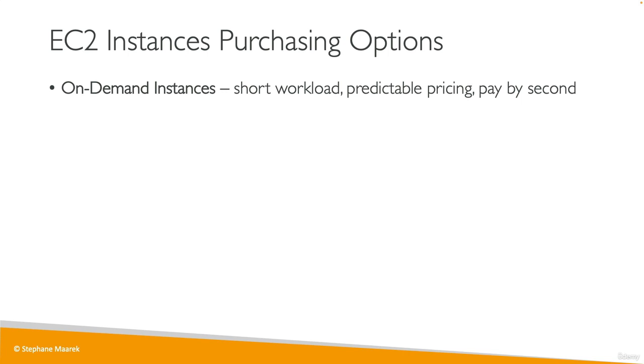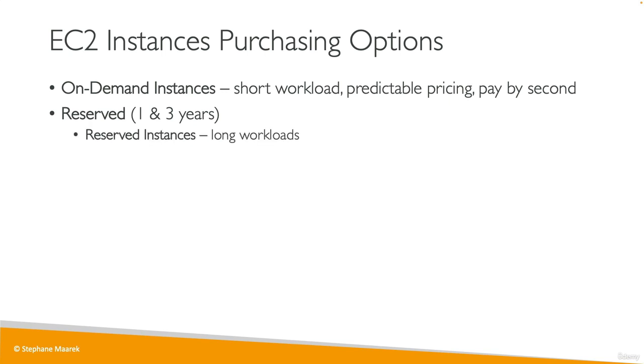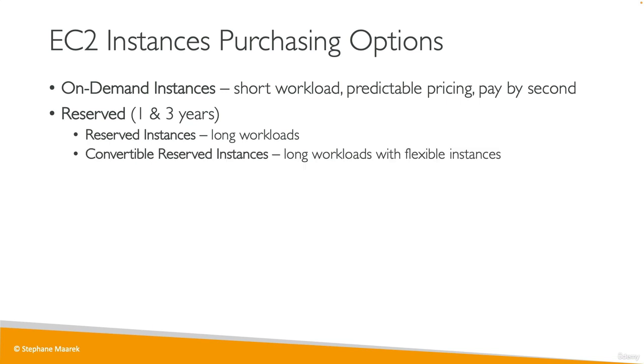But if you have different kind of workloads, you can optimize your discounts and your pricing by specifying it to AWS. For example, you can use reserved instances and you have 1 year or 3 years term, and they're meant for long workloads. So if you know you're going to run a database for a long time, then a reserved instance is great. And if you want to have a flexible instance type, so for example, you want to change the instance type over time, then convertible reserved instances are for you. And by the way, don't worry, I'm going to do a deep dive in all of those over time.